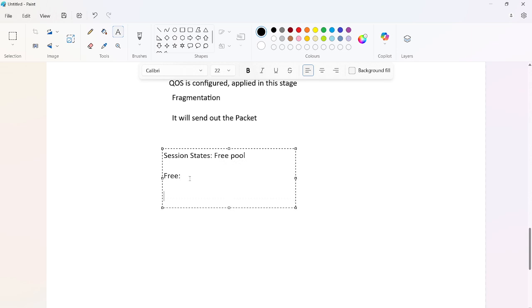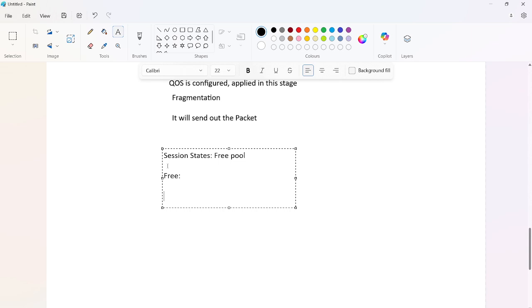Here we have transition states and stable states. I mean, we have four transition states and three stable states. Transition state means we cannot see those states on the firewall, because the session will be in transition within a fraction of seconds.